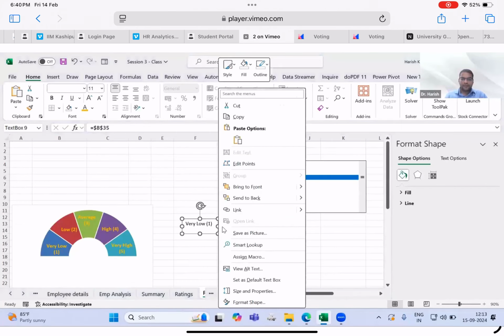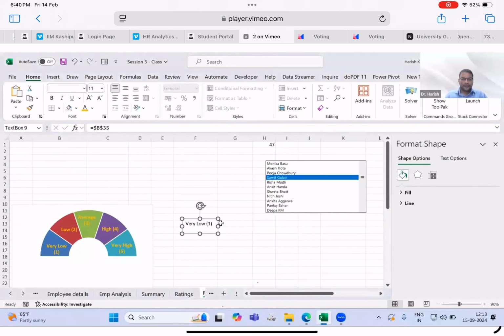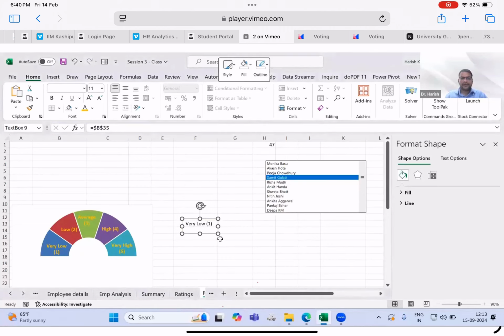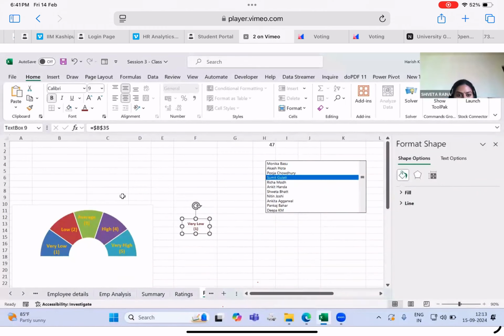And then there are two options, like No Fill and No Outline. No Fill, and then again a right click, No Outline. So that whatever color you have made for your 5 ratings, it should not be distracting. And then just a little bit of rearrangement, like centrally aligned, and a little change in size, right? Like this. And then put it here and make a color change, like yellow or maybe golden or whatever you like, brownish. And make it bold and just drag it directly to a particular category.